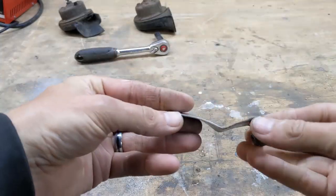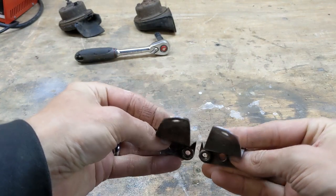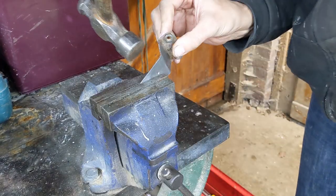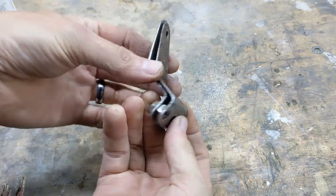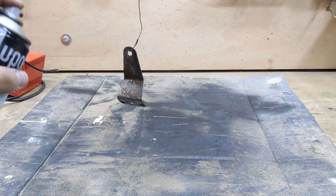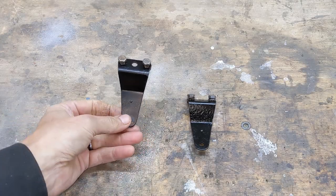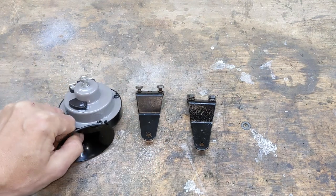Before I paint them, I should probably straighten them out, but they both seem to be bent in very much the same way. Are they meant to be bent like this? If anyone knows, drop me a comment. Too late though, I'll straighten them out anyway. And once straight, they got primed and painted. Okay, so I've got these all painted up now. So they're all nice and shiny-ish. So now I'm ready to fit the horns.